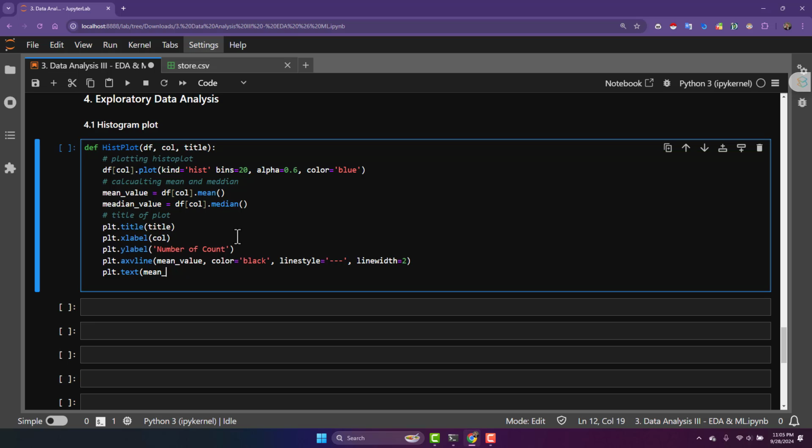So mean value again. So this is the text. Basically, when we have a line, the mean line which is defined in our histoplot, there will be a text reflecting the value of the mean. So that's why we're writing this code plt dot text. So mean value, then let's say plt dot gca open and close parentheses dot get, right? So get_ylim open and close parentheses. I'm going to index 1 times 0.9. So this will give the configurations.